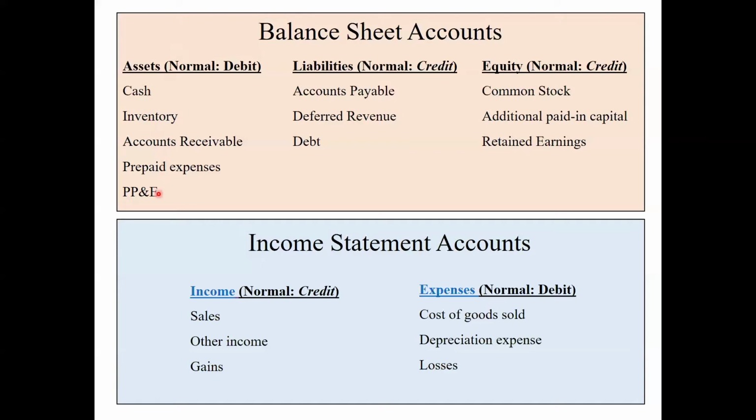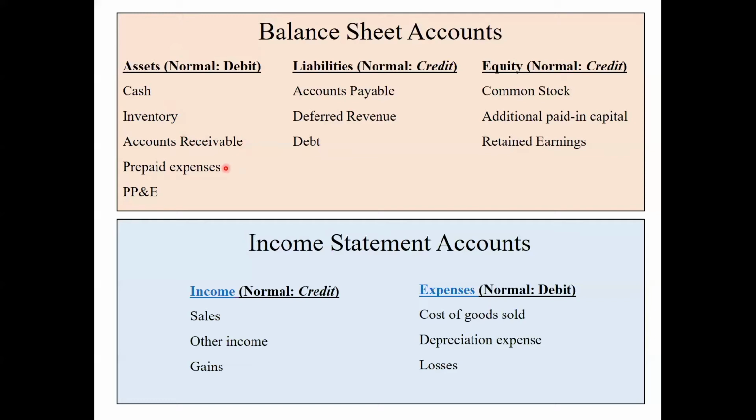What is an asset? An asset is a probable future economic benefit to the owners of the company. And so cash is a future economic benefit because hopefully it's paid out in dividends when the company doesn't need it anymore. Inventory is a future economic benefit because we can sell it for more than it cost us to make it. Accounts receivable is a future economic benefit because customers are going to pay us cash in the future, and hopefully we can pay out that cash as a dividend.